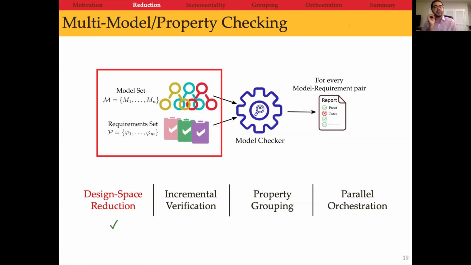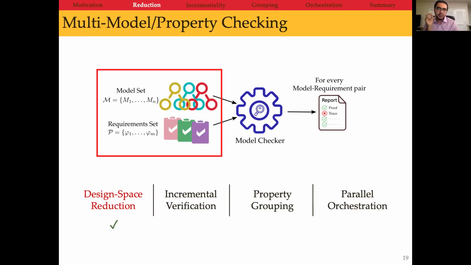So design space reduction is extremely critical for overall scalability of what's to follow. We do not want to waste time checking models or properties that are not actually required for exploration of the design space. The D3 algorithm achieves this by automatically reducing the design space and using an off-the-shelf model checking tool to verify the different models for the design space against the properties.